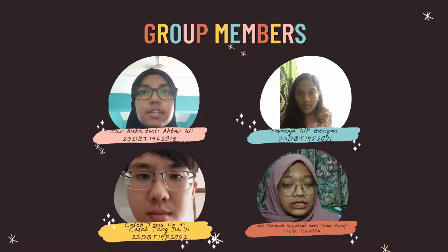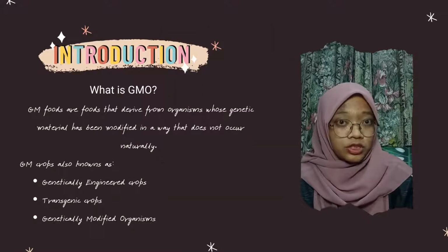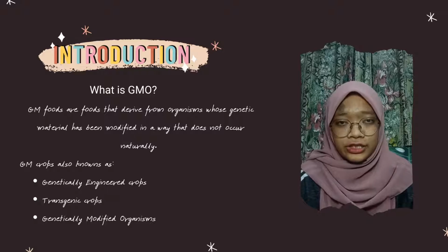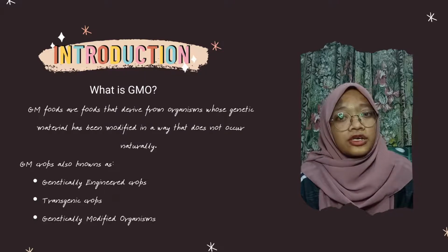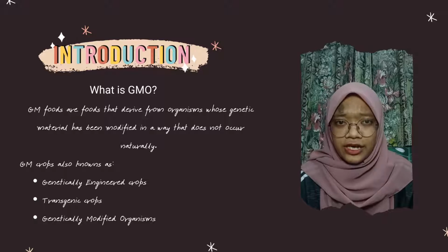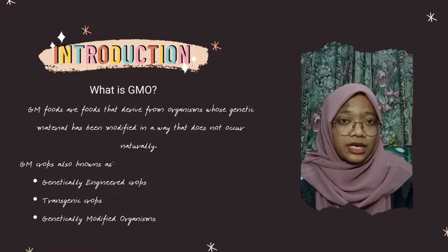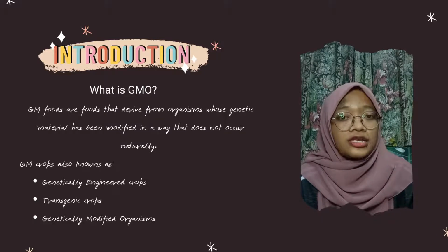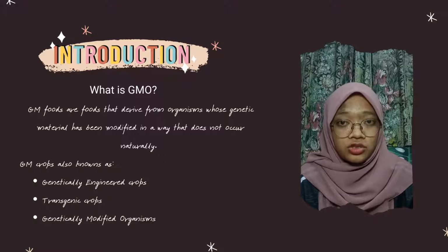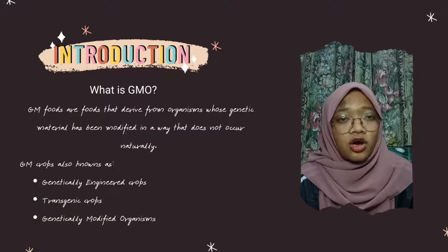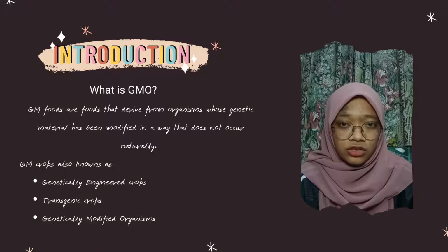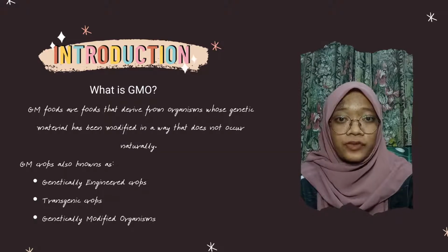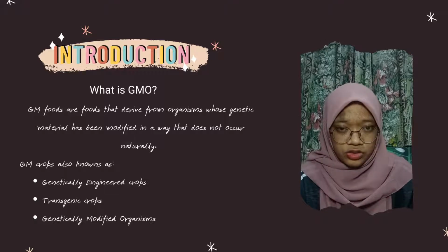Today we are going to present about the rules and regulation of genetically modified organism. Before we talk about the rules and regulation of genetically modified organism, first of all, we need to know more about what is genetically modified organism. According to the World Health Organization, it can be defined as organisms such as plant, animal, and microorganisms in which the genetic material, their DNA, has been altered in a way that does not occur naturally by mating or natural recombination. The technology is often called modern biotechnology or gene technology. Sometimes it's also known as recombinant DNA technology or genetic engineering.